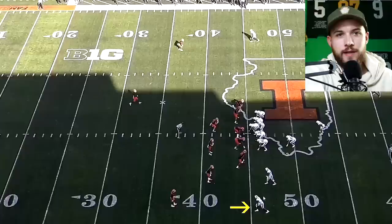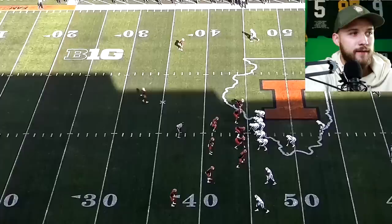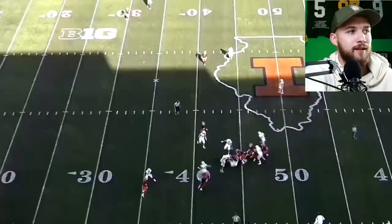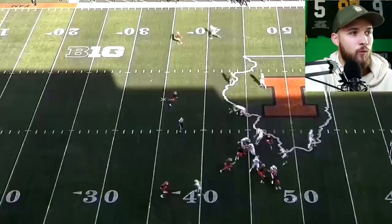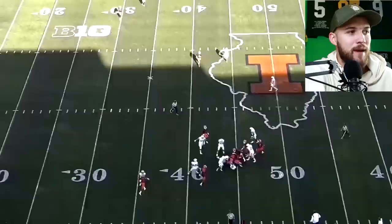Here we have a run blocking play by Dontavian Wicks on the bottom of the screen, because we know the Packers love their blocking wide receivers and often ask their receivers to have big blocking assignments. I love the aggression here by Wicks — he just goes outright and attacks the defensive back and is not letting up until the very end of that play. I love him going out there wanting to attack this defensive back and block for his running back. That just screams Green Bay Packer — his demeanor, the way he carries himself, the way he plays the wide receiver position.